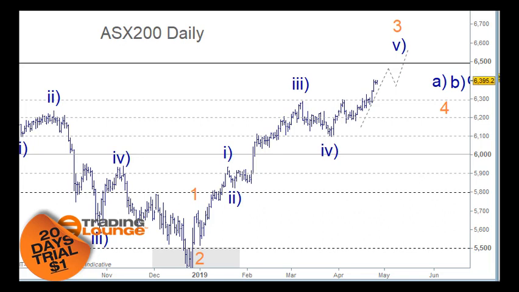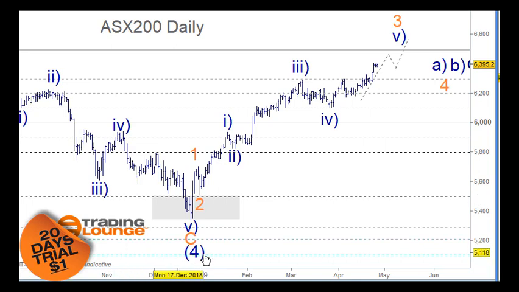We'll cover the ASX and the Nifty. With the ASX on the daily chart here, we are looking from wave 4 here. We're counting 5 waves up from intermediate wave 4 of minor wave 1, minor wave 2, and we're heading up to minor wave 3. And in minor wave 3 here, we're looking for 5 waves of 1 and 2 and 3 and 4, and then up for 5 here, and within this 5th wave we're looking for 5 waves. So we have wave 1 here, wave 2, we're going up for wave 3, 4 and 5 here.